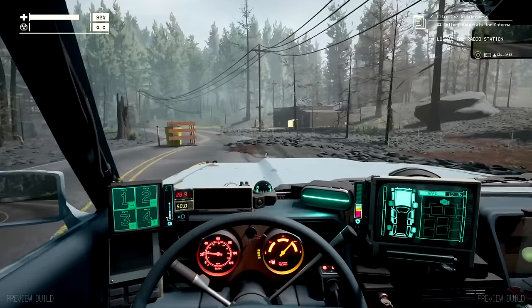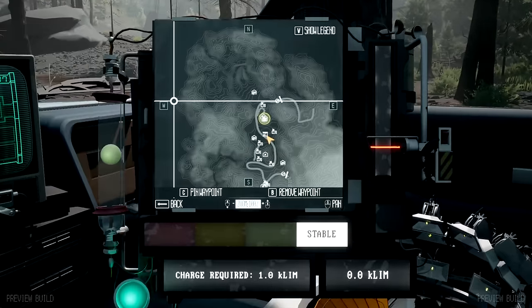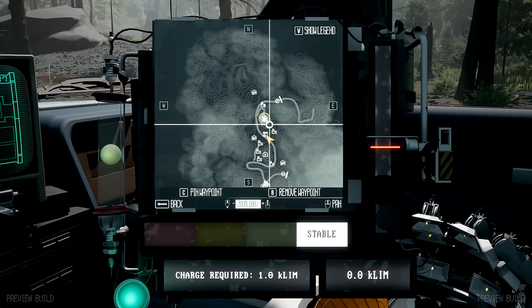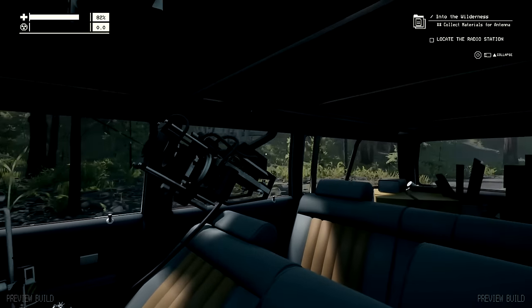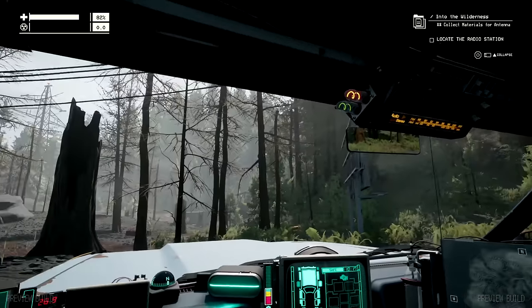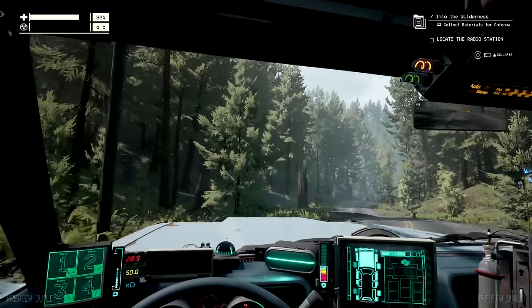There's a gas station right here. Am I going the wrong way? Oh, it's right here on top of the hill. Do you think it's this one? Do you think I missed it? Because that's a gas station. Let's take a look.